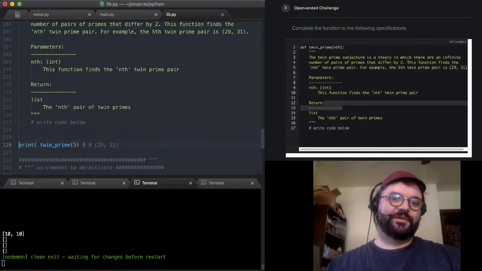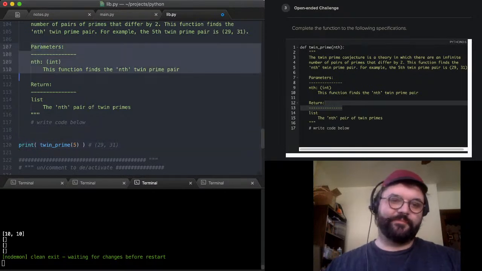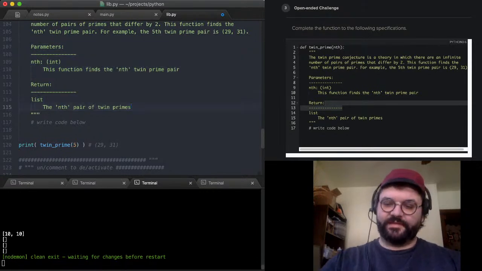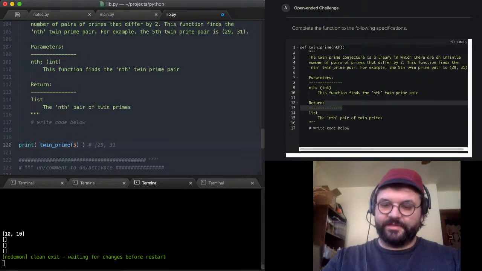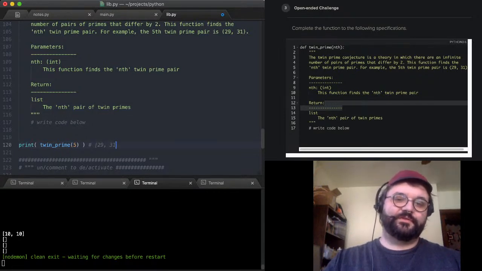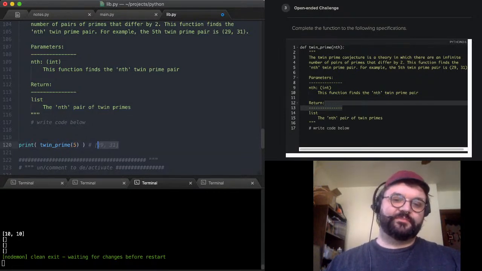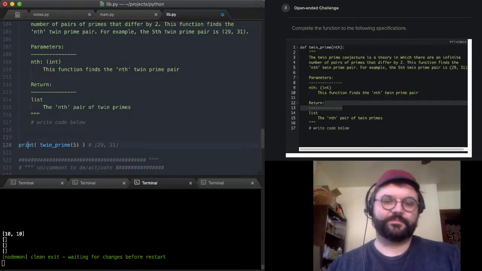Okay, so parameters, we'll take in an int, which will be the nth twin prime pair to find, and we'll return a list. So actually that's got to be a list. The nth pair of twin prime numbers as a list of 2 integers. Okay, so this will be the 5th one. And we'll reverse engineer the other ones here in a minute.